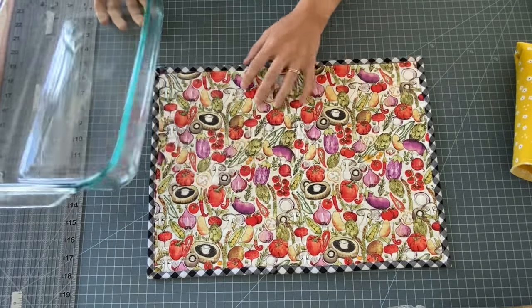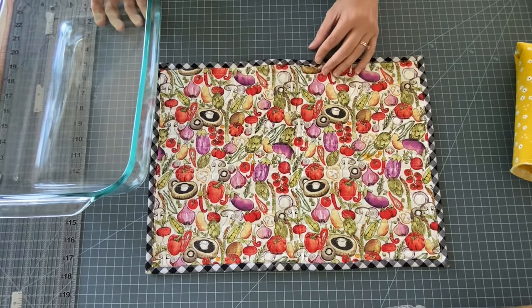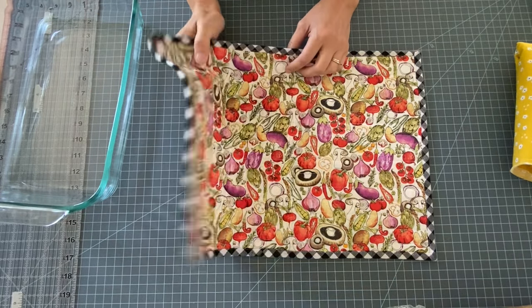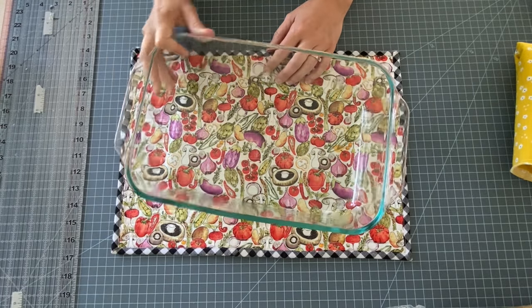This is what I call an oversized hot pad. This is one I made last Christmas time, and I gifted them to a bunch of family members, and my sister's comment was, "This is the kitchen item I always needed and just never knew." Well, this one needs a wash. So it's big enough for a 9x13, and it's even bigger.